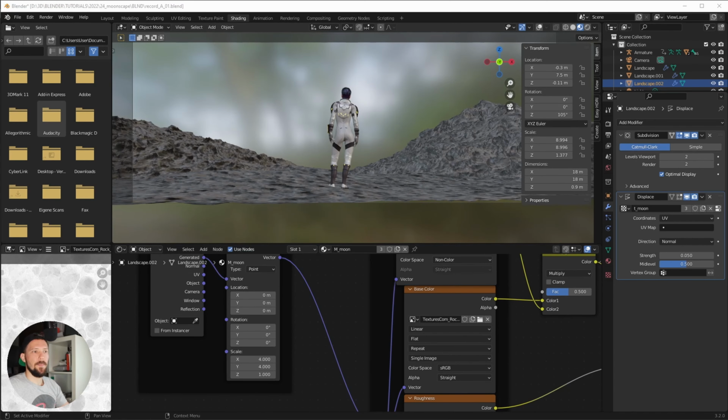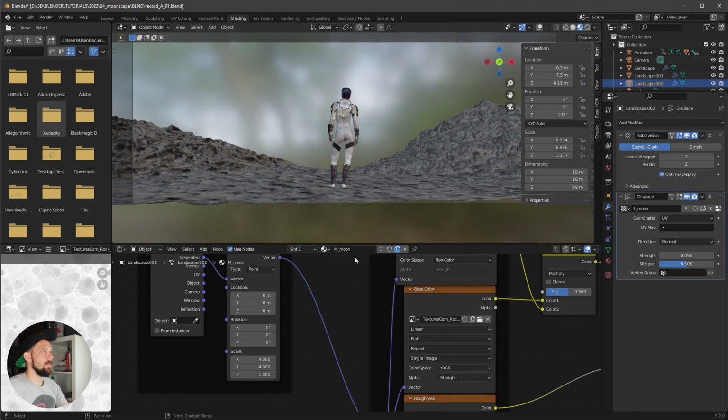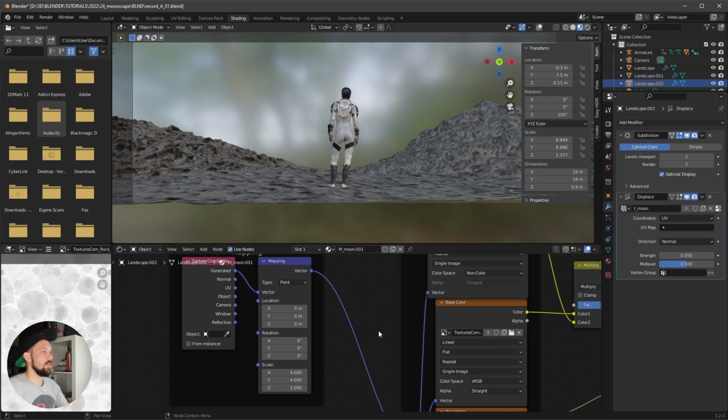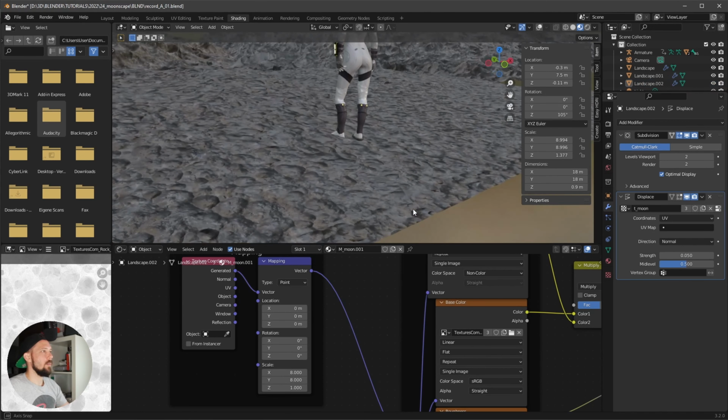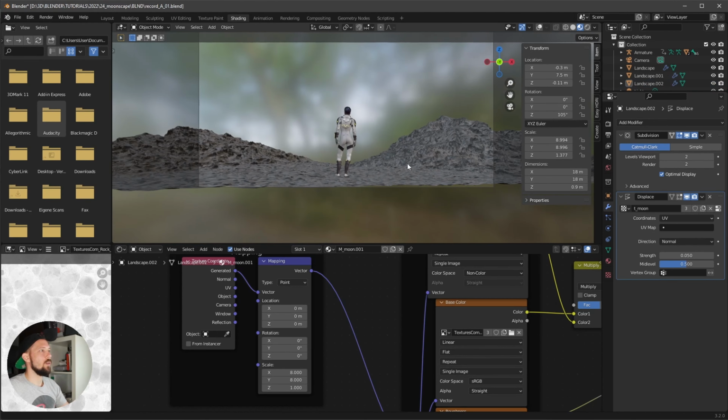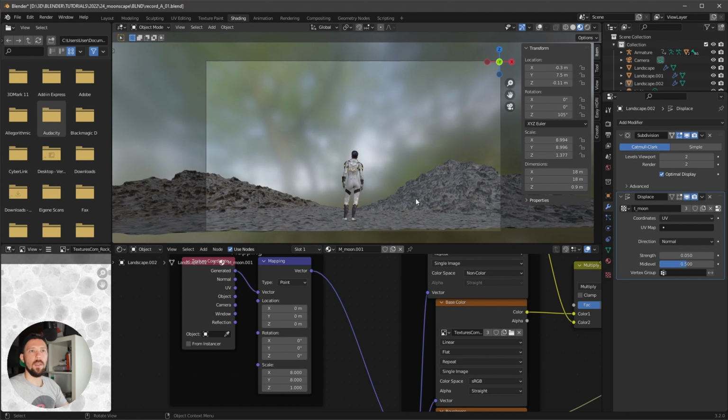And yeah, because this one is really close to our camera, I want to duplicate this material to another one and increase the scale number, so it's a little bit smaller stuff in the front going on. Yeah, I think that's it now for our moonscape. I think that is looking good.